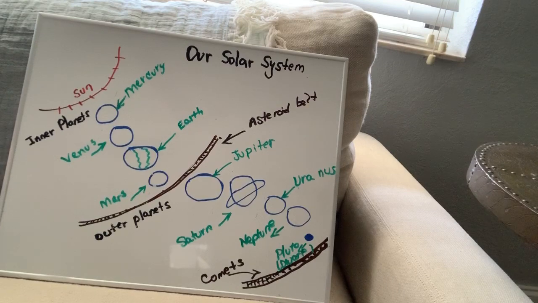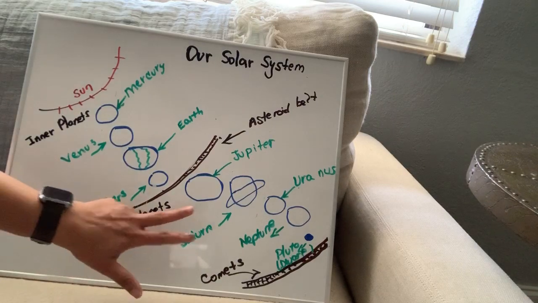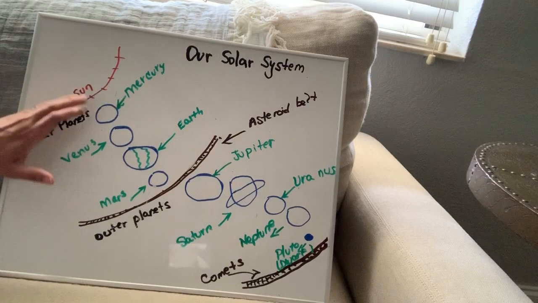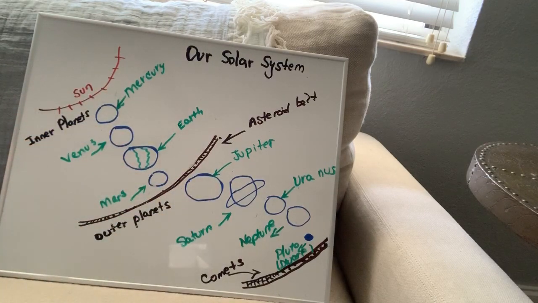Okay? The outer planets, known as Jovian planets, are composed of gaseous or liquid fluids, multiple moons, ring systems, and are very cold. Why are they very cold? Because they're way farther from the sun. These planets have only one spacecraft visit each. The first of these planets begin with Jupiter, of course, followed by Saturn and Uranus, and then Neptune.